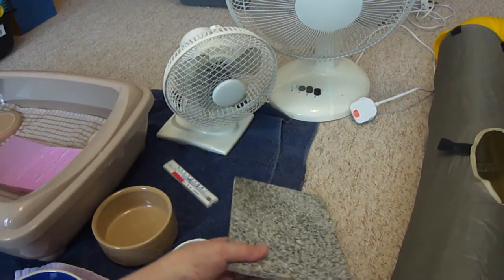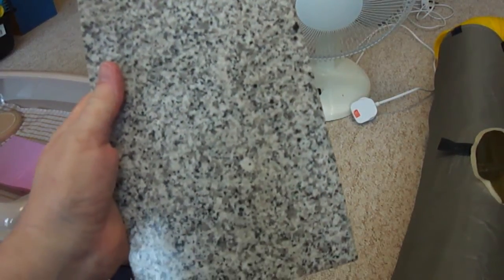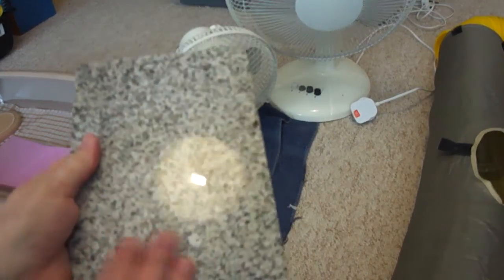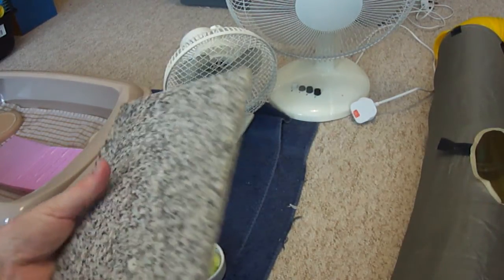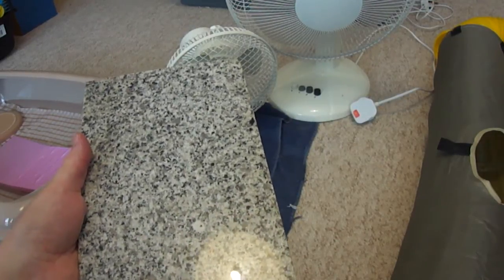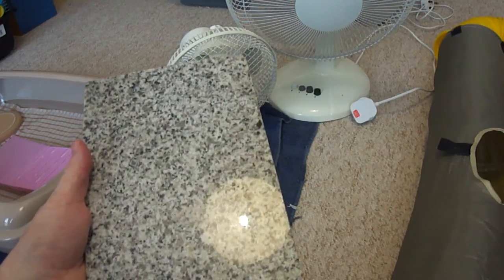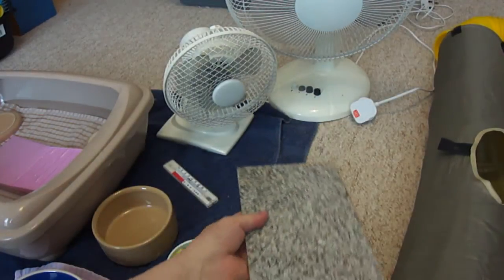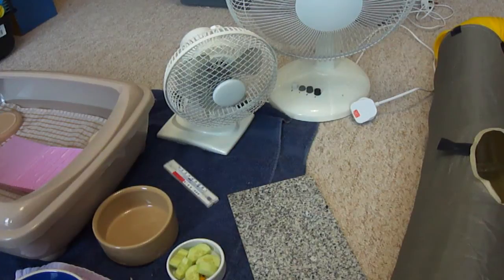And something that we find absolutely wonderful is the granite slabs that you can buy. This is the chinchilla one. It's completely natural granite. You put the shiny side up, not the matte side, because underneath it's porous and it will absorb urine. But this shiny side has just been polished by a machine till it comes up shiny, so it doesn't have any chemicals or anything like that added to it. It's just natural. That stays lovely and cool on a hot sunny day. And that is a real boon, something you can put into your cage for your rats to chill on.